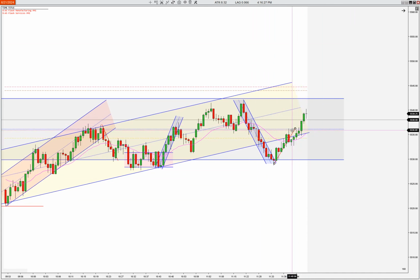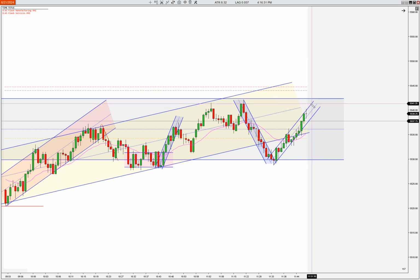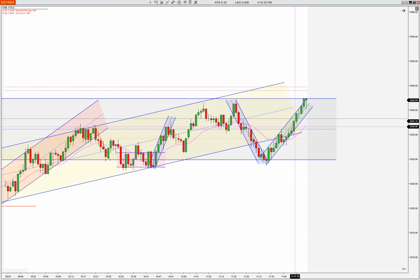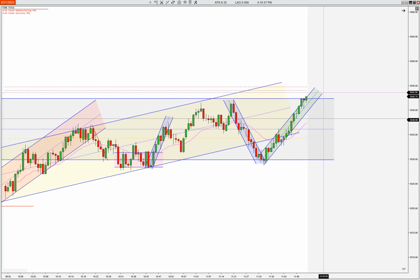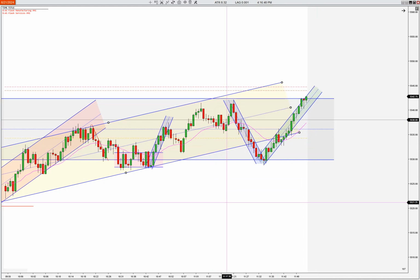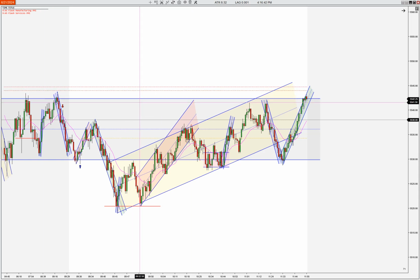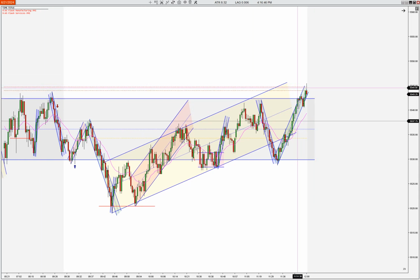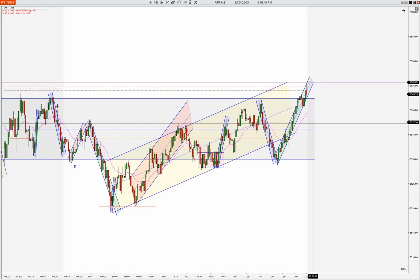Ends up working. You've got this trend working now. This may be another traveling channel that fits pretty well. And it's working higher. Pushes right up to those overnight highs. So now we've got a retest on this uptrend, and we're at the range highs. Turns right there, but your micro trend's intact. Pushes higher once again. You get another bearish bar.